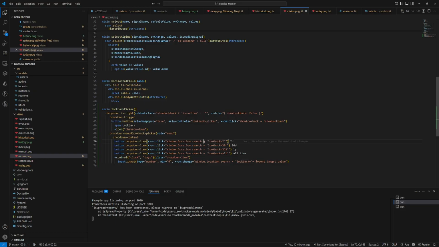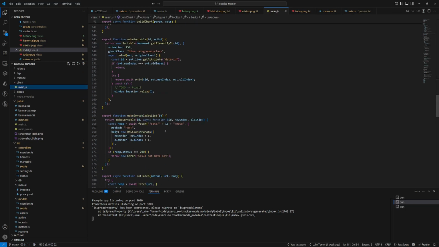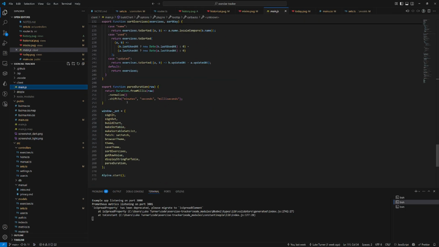The actual logic we want here is to take window.location.search, replace the lookback query parameter with the new value if it was present, otherwise add it, and leave all the other query parameters the same. So we need to handle that mutation here, and it needs to be on the client side. So probably the best way to do this is with a new helper function so that we don't have to write it all in our view.